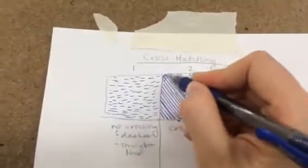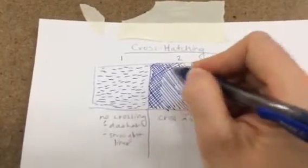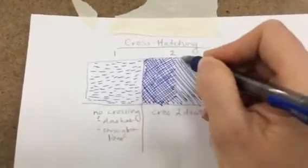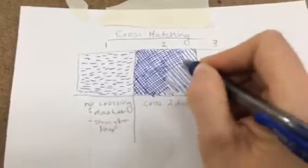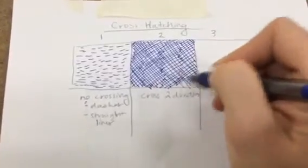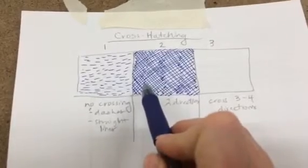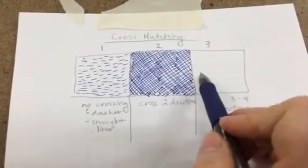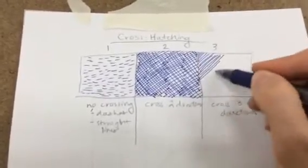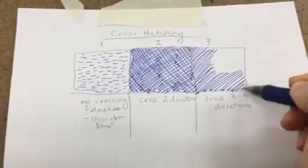And then I'm going to cross the other direction. And you're going to see that I don't use the line all the way across, because it becomes tricky to make my line go all the way to that direction. And then you can see how this is lighter than that, and you can squint your eyes too. Now this one has to be a lot darker, so I have to cross it the same way as the second one, and then maybe a third or fourth way.